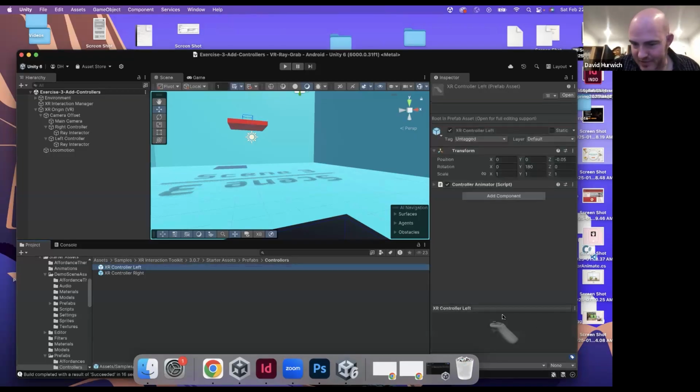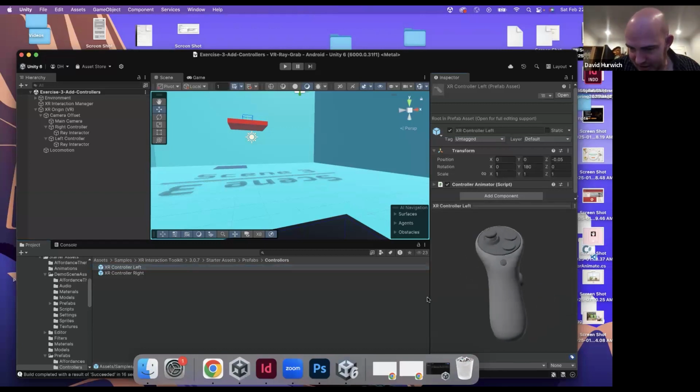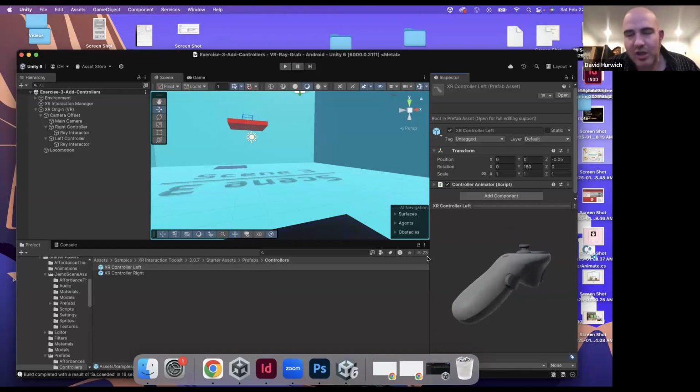These are both prefabs, and essentially it's a model of, or at least pretty close to, what a standardized VR controller might look like.